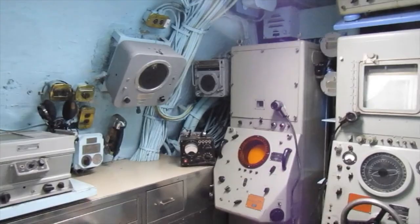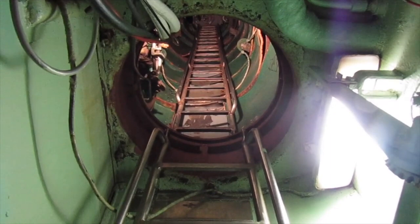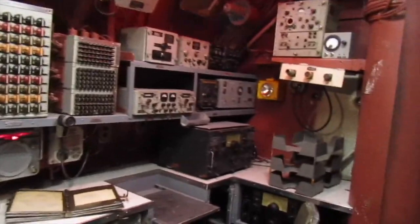The USS Growler played a critical role during the Cuban Missile Crisis, allowing the U.S. to use the threat of not only invading Cuba, but also ensuring nuclear cruise missiles at the door of the Soviet Union. Because of the incredible secrecy of the USS Growler's missions, the crew could receive communication but could not send any, due to the time spent in the silent dark waters off the Soviet coast.